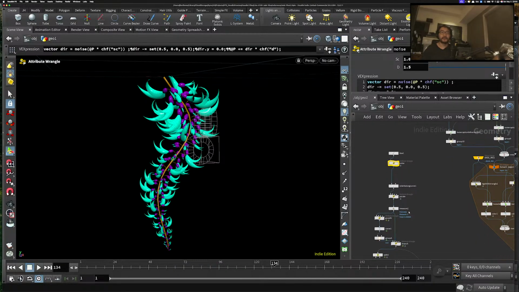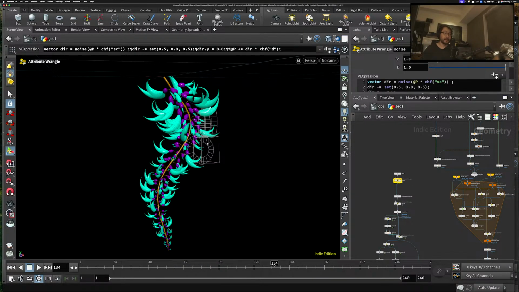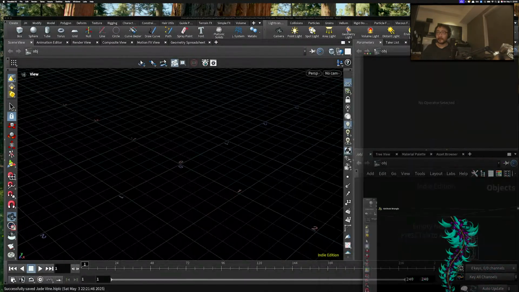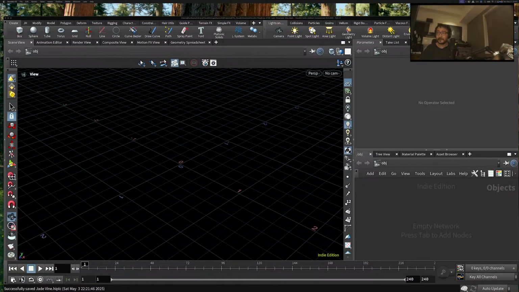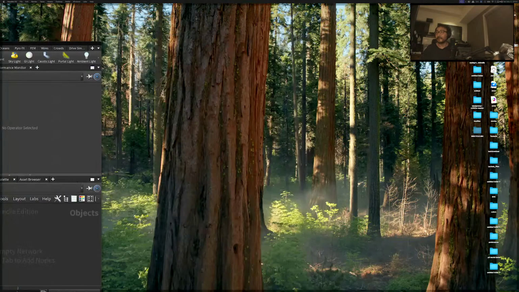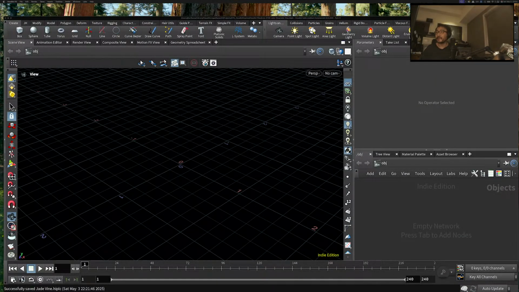You can also control the number of flowers and so on. Everything is procedural, so you can just control it after you have created the system. Right, so that's my plan, and as always I'm going to create this flower system from scratch using Houdini.